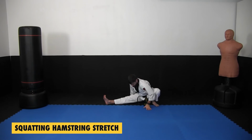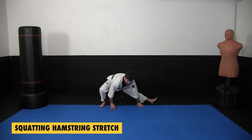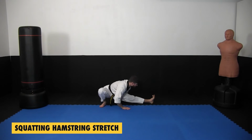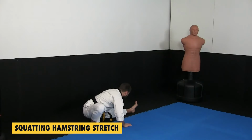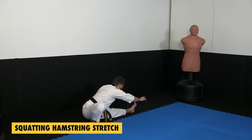All right, now I want you to come up and try to keep that other heel on the ground, and we switch sides. Reach with your chest. And you can reach with the arm as well. But what really gives you that stretch is when you can touch your chest to your knee and rotate your hip. Don't focus on that one as much currently though. Just try to get that chest nice and close to that knee. Again, if you want to reach, you can.